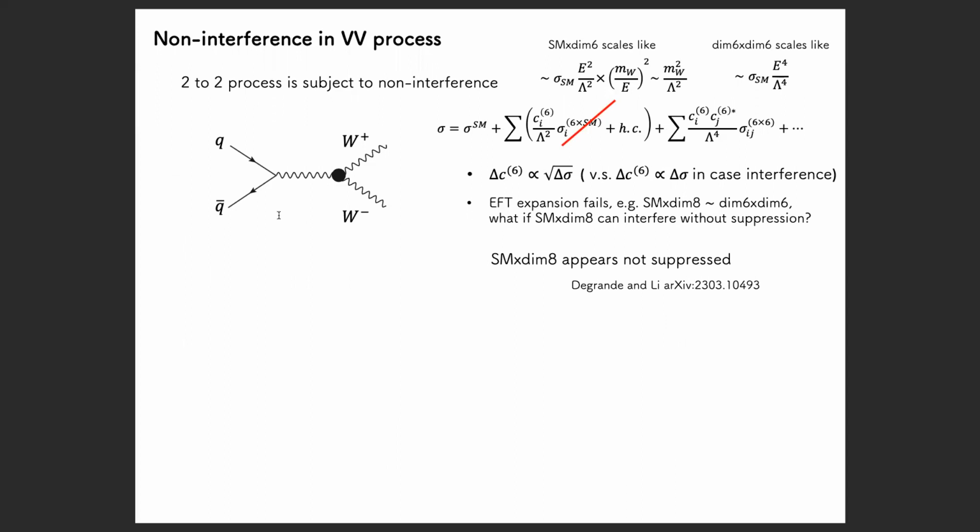So the problem is if you have a non-interference, as I mentioned. Normally the cross-section should go like this one, because you square the total amplitude and integrate over the phase space, then there is an SM contribution, the linear term in the BSM with lambda to the minus two, and the quadratic term with lambda to the minus four. If you don't have a non-interference, normally this guy is the leading contribution, and this is suppressed. So this is the one over lambda squared suppression, as we know in the EFT. Also, since this is the leading order, the precision of the cross-section and the precision of this guy is linear, so you can directly translate. But if this guy is accidentally suppressed by this helicity selection rule, then this guy becomes dominant. Then the precision of this guy goes like the square of this guy. So the translation becomes different.